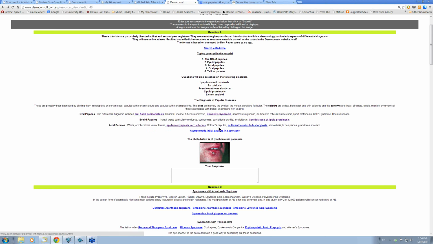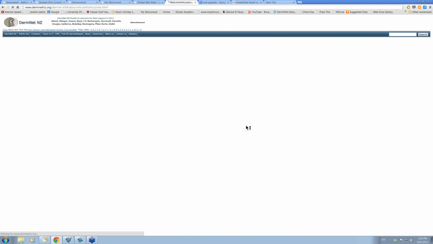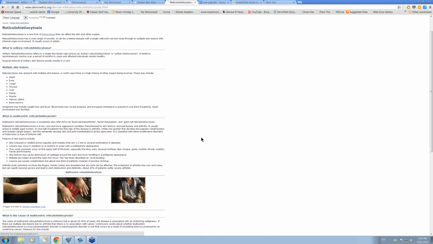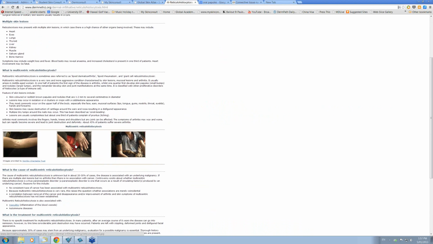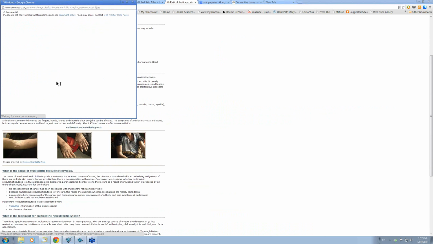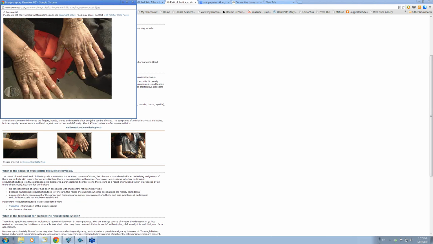of the nail. Multicentric reticulohistiocytosis, yeah, we said that was listed in something oral papules, but we certainly think of it more as being large papules and nodules on the extensor surfaces of the fingers. Let's flick into DermNet again and see if they've got anything. Yeah, there we go. They've got a picture there of this condition in the back of the hands. Okay, look at some biggish nodules, some much smaller lesions on the backs of the hands in multicentric reticulohistiocytosis.